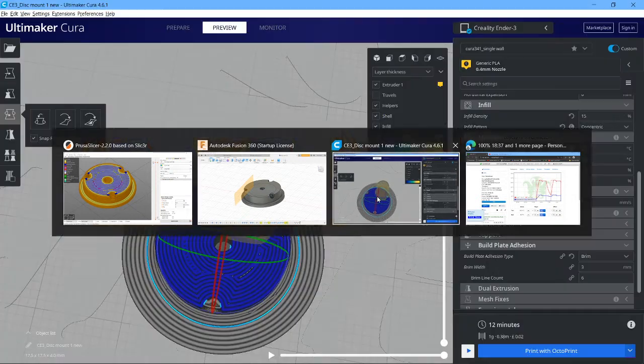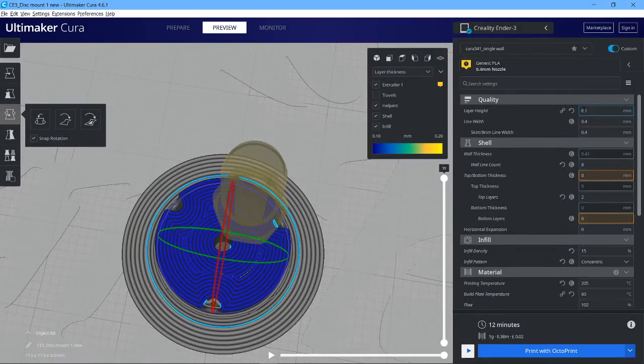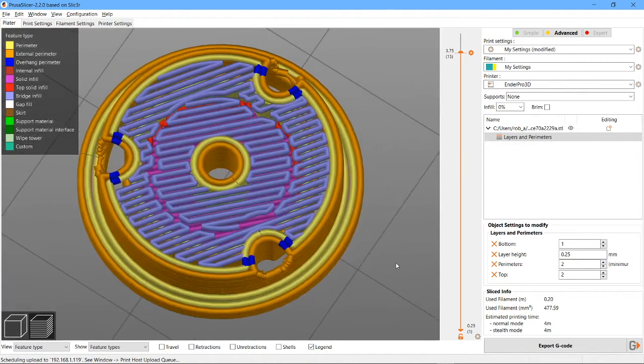And I think that's why I've been struggling with Cura, because I've been using a 50% infill and 0.1 layer height, but it's been very blobby, I think best description for it. So I've just gone for a fairly fast print, 4 minutes, and surprisingly, that's printed out relatively good to what I would want it to print. I got two top layers, two perimeters, one bottom layer to fill in the bottom, and that looks like it's going to come out okay.